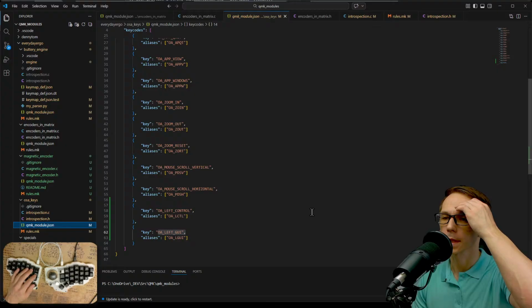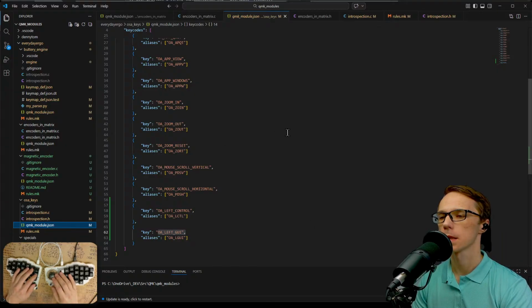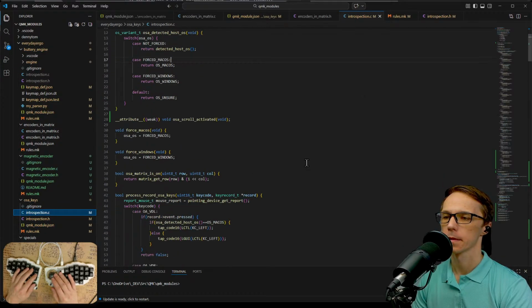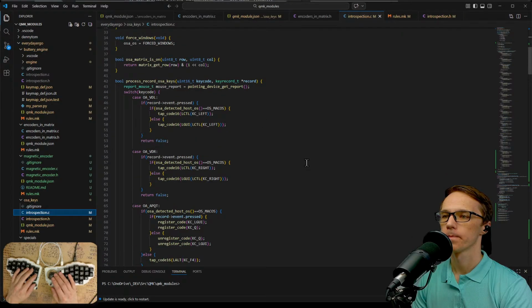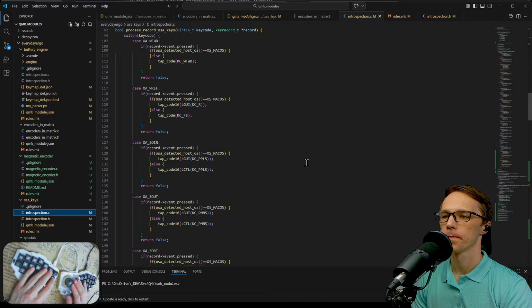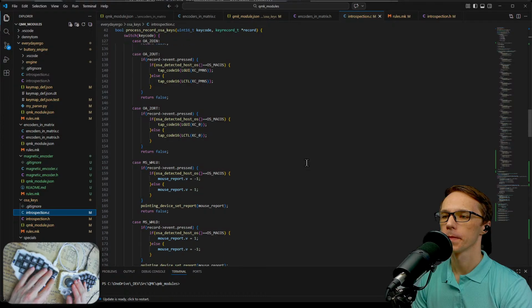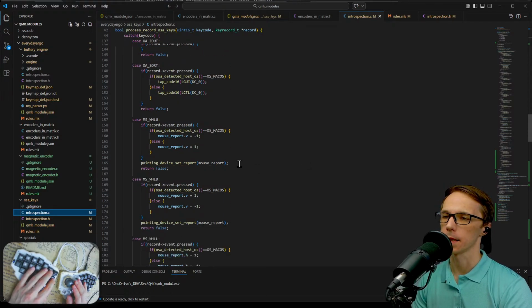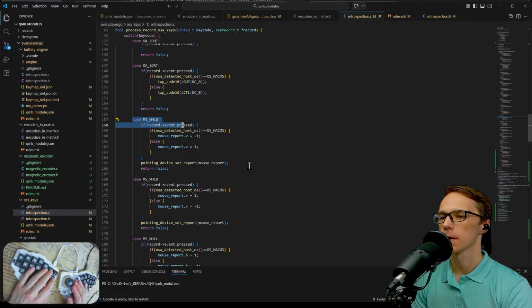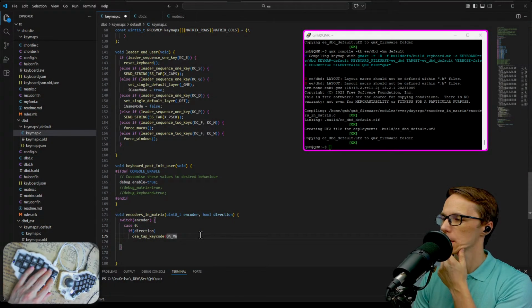Hold on a second. Where did I put the scrolling? Ah yes, I forgot that, I'm not using my custom keys, I'm using the default from QMK. So if I do tab code, no, I think I still have to use this one, yeah.